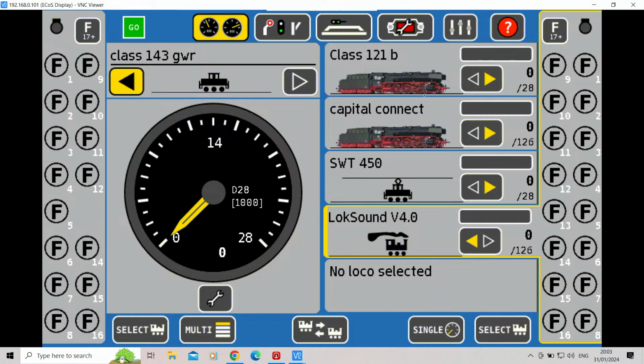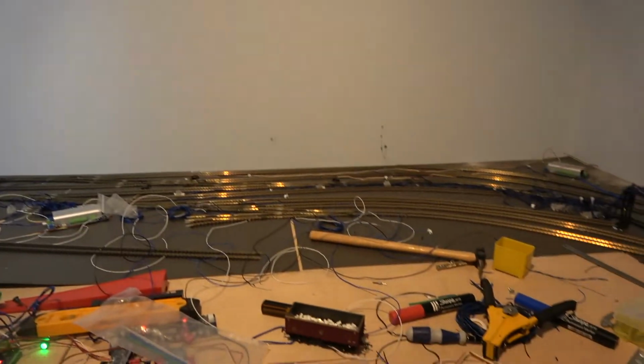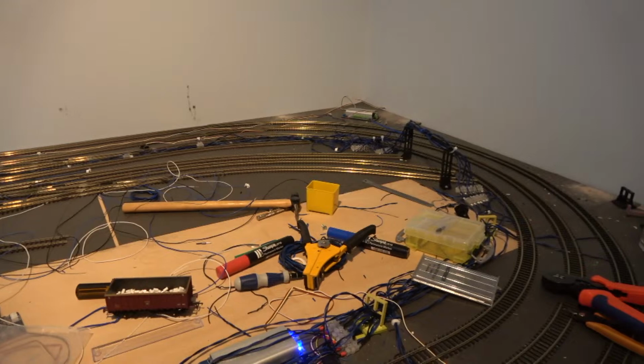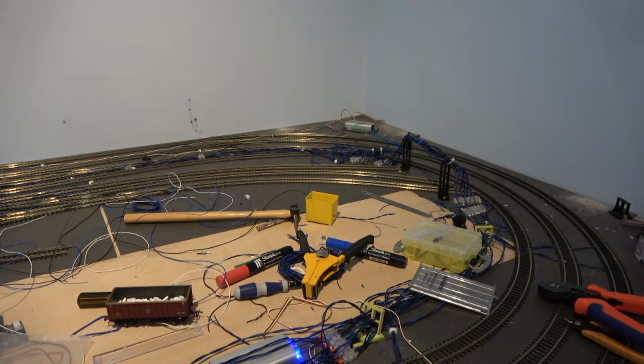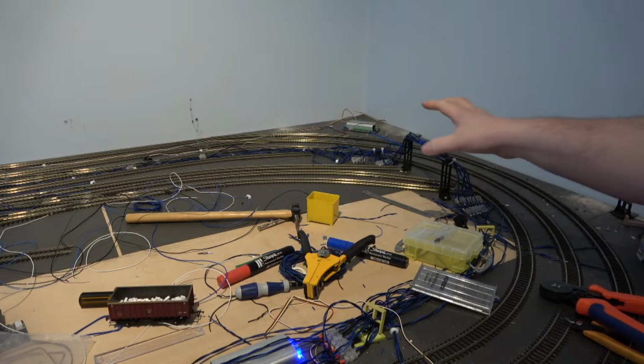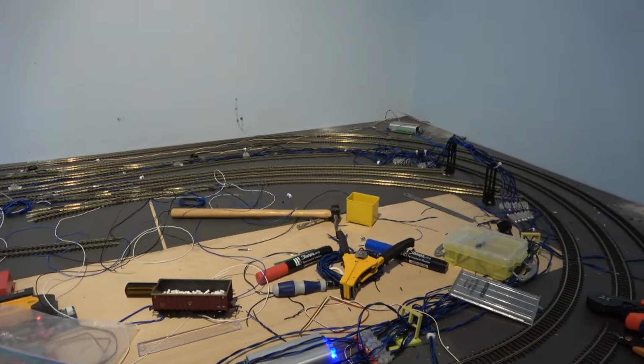If I go to camera 2, the main thing I've been doing this month is making a mess. I've been working on this storage yard.